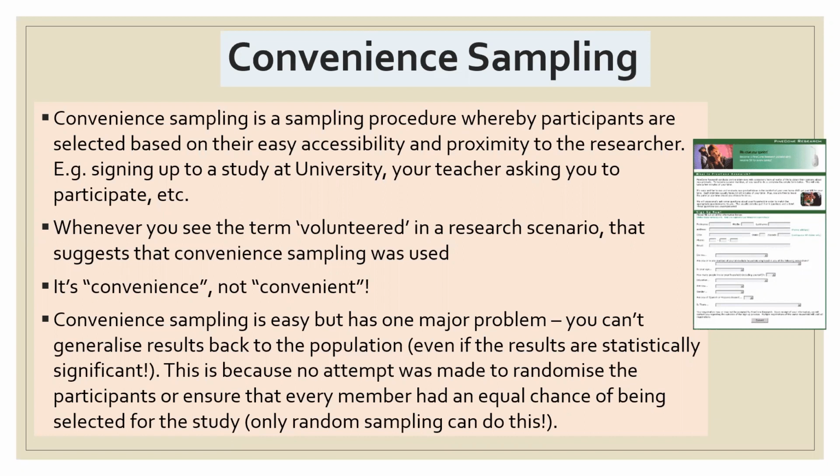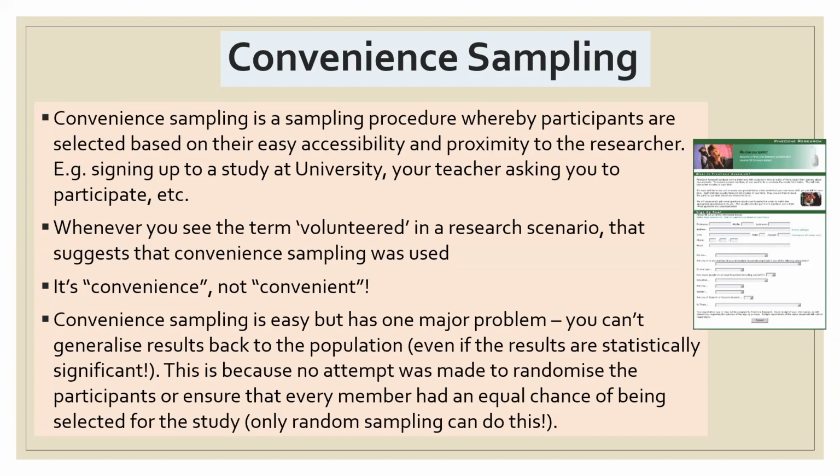So the advantage of convenience sampling is that it's super easy for the researcher. It's very, very quick for the researcher to find participants. If a researcher is studying children, they might want to talk to a few of their family friends or relatives and ask, can I use your daughter or son for my research study? Can they participate? That's what convenience sampling is.